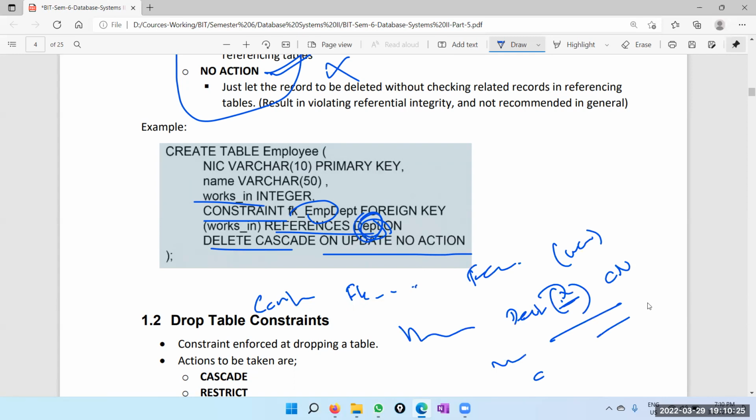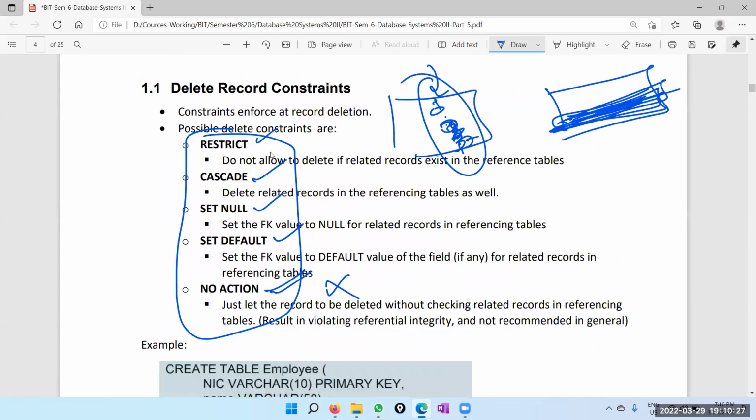So on update it can be any of these, right? And also on delete also any of these. So I explained to you the on delete. On update is pretty much the same, right? For example, if you change, but usually on update is not needed because most of the databases will not allow you to change the primary key, right? So only if they allow you to change the primary key, on update has a meaning.